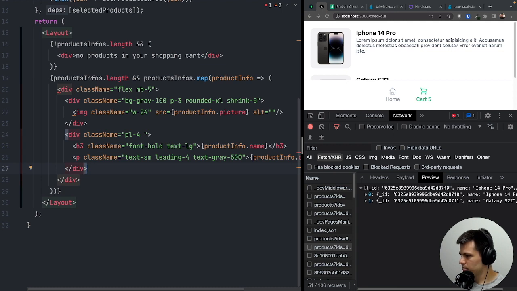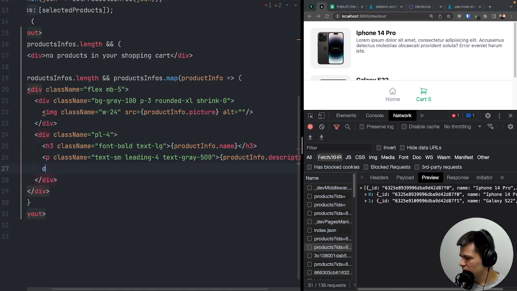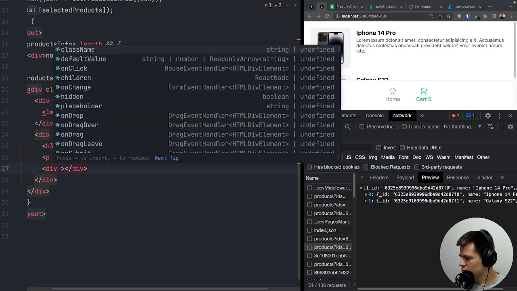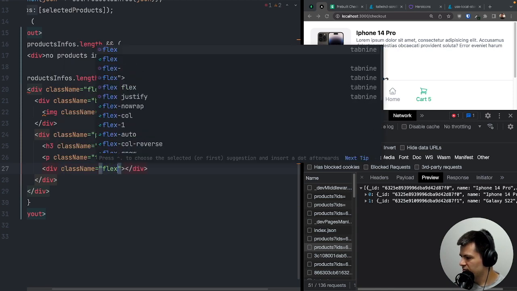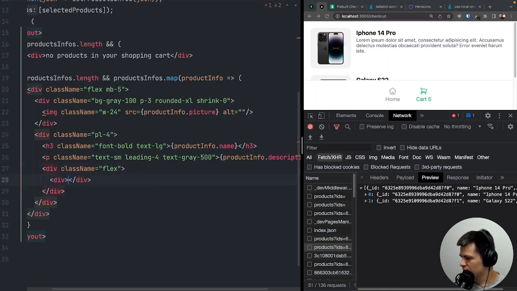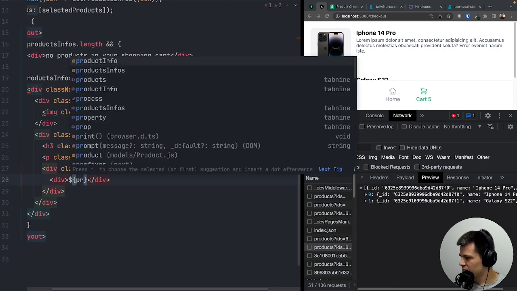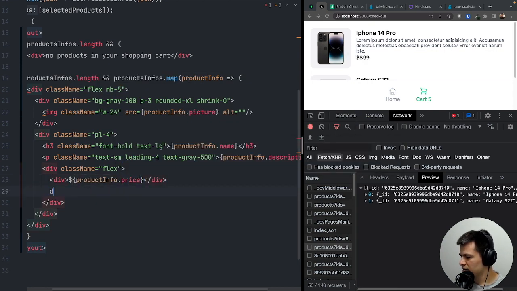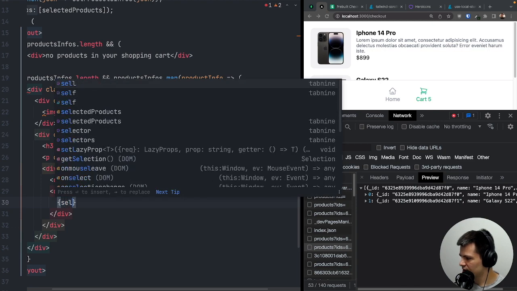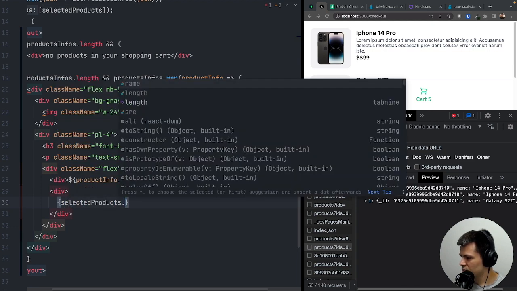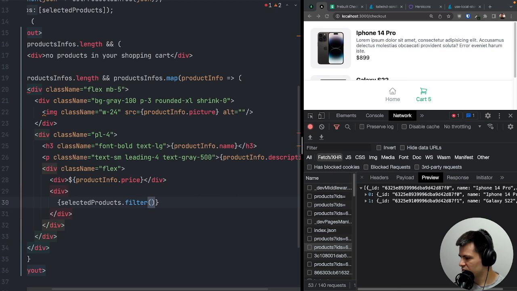Right, so now we need to show the price and the number of the items here. So let's put maybe another div here that will have some class names of flex, because we'll have a price here that will be product info price, and on the right side we'll have how much of this product we have. So to know, we need to check the selected products, we want to filter the selected products to see the ID of this one.